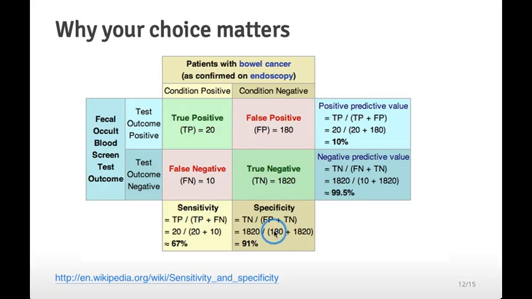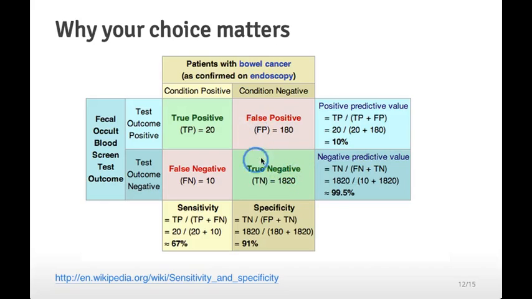So sensitivity and specificity are actually both relatively high. It's about 67% sensitivity. In other words, we catch about 67% of the cases where the person truly has cancer. We identify them. And it's 91% specific. In other words, 91% of the time when you're healthy, we'll tell you you're healthy. But despite this, we actually end up with a very small positive predictive value. In other words, if you get a positive test, there's only about a 10% chance that you actually have bowel cancer. And the reason why is there's such a small prevalence, or such a small number of people in the population that have bowel cancer to start with.